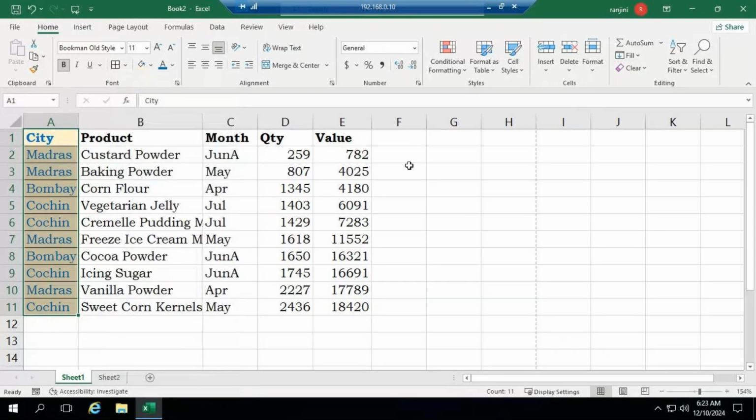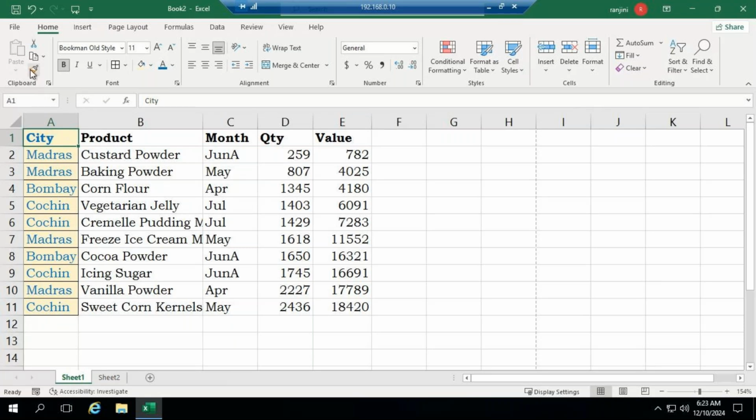Now what are the formatting that I have done for this column? I have changed the background color, I've changed the text color, I've applied the border. So again, if you want the same formatting to be applied, I need to select this column and apply these styles. Instead of that, I can select the cell which has got the new formatting.